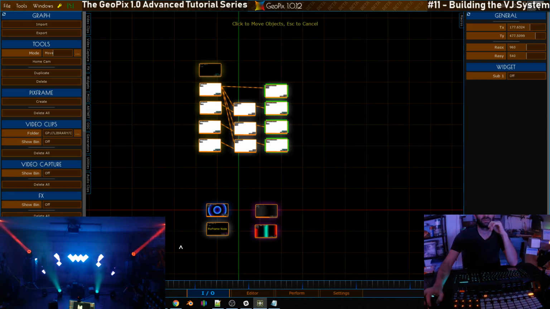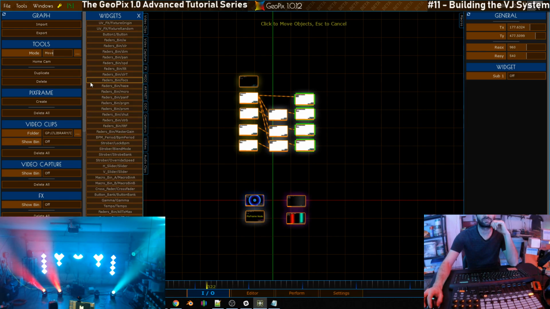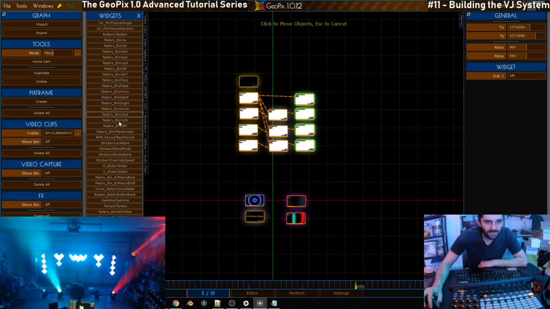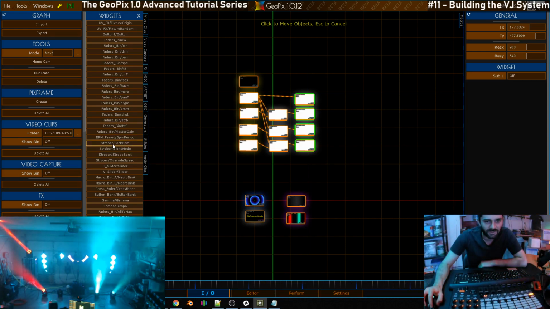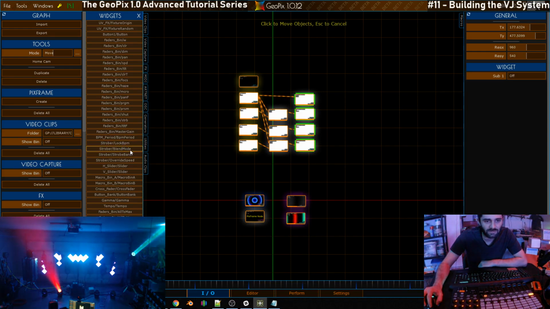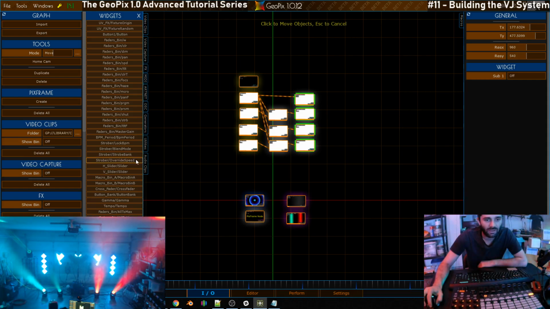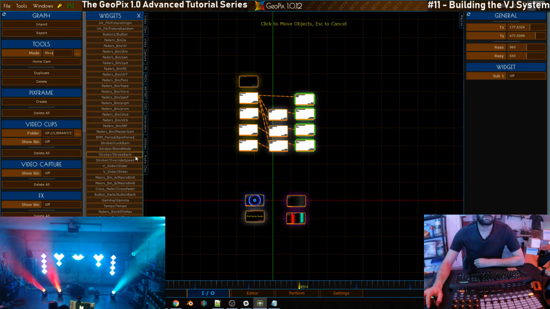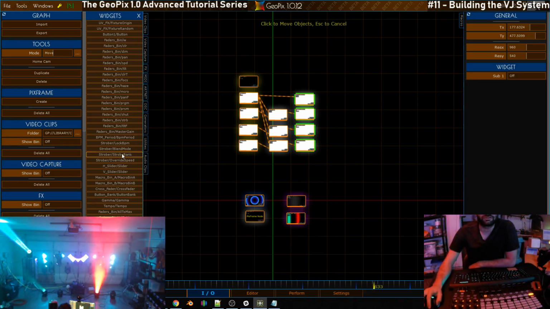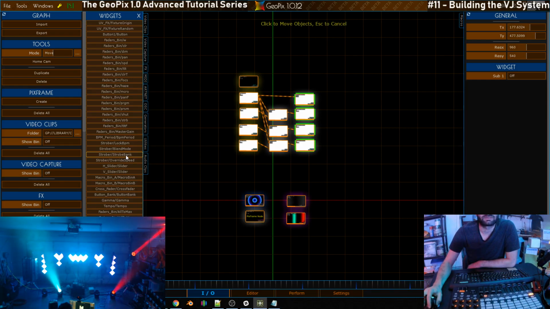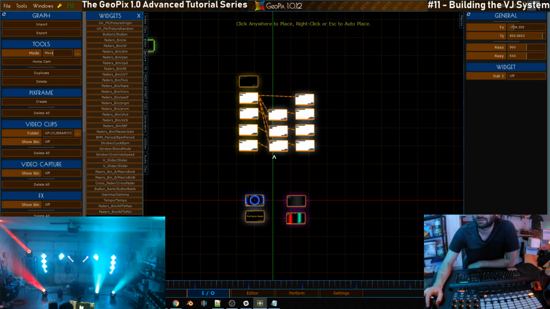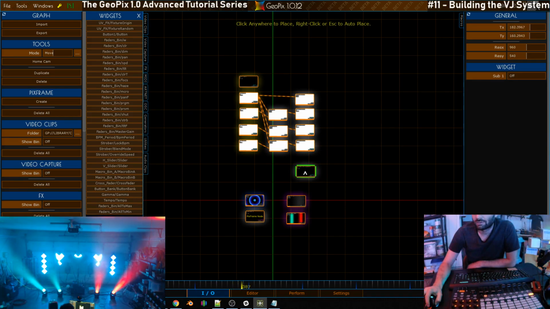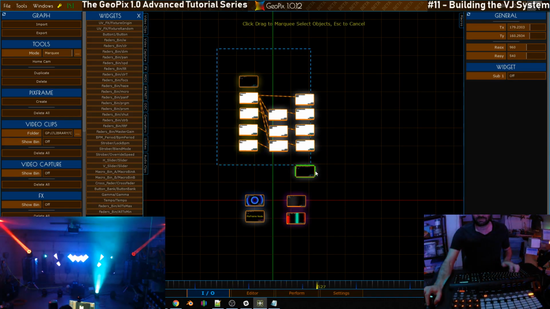We're going to create, first let's bring out the widget for the strober, and if we look through here, we need to find the strober. Okay, so we've got strober right here, and we've got lock BPM, blend mode, and strobe bank. We also have the override speed slider, which is going to be useful to us. But if you haven't noticed, there's not actually an entry for each button. There's an entry for the bank itself. So let's click on that and put that right here, and let's move all of this stuff up.